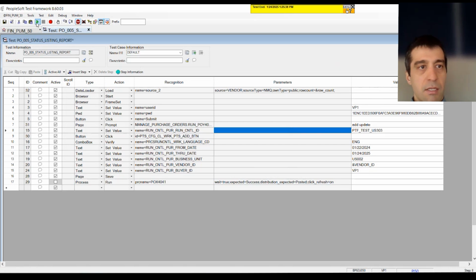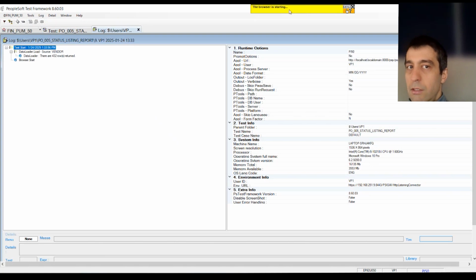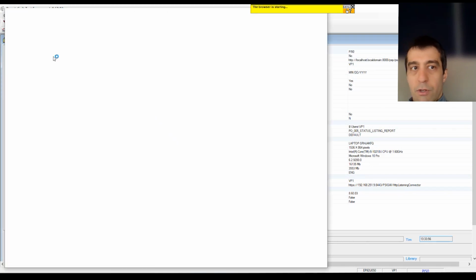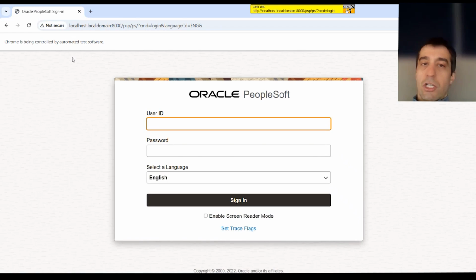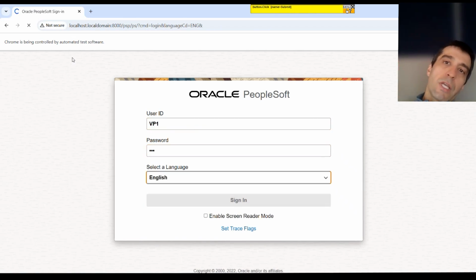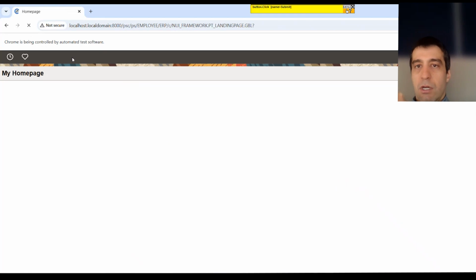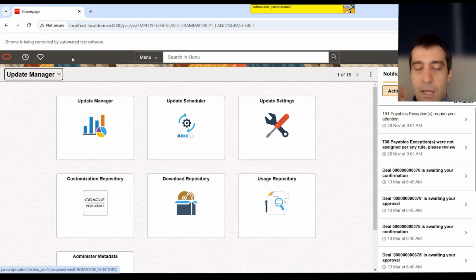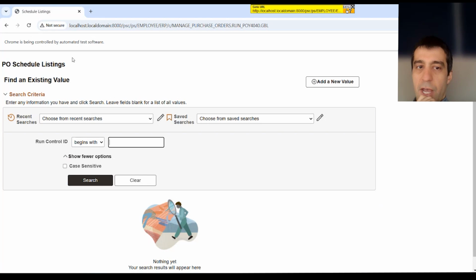Maybe like this ID. We'll press play, and you'll see in the log, and actually on this little yellow window, I'm not talking about this little yellow window at the top, but this helps you to see the step that it's on. So you see right there, data loader loading, it returned 432 rows, and then initializes the test. So we're sourcing the data as part of the data loader. It returned an array of data, and in this instance, because we're not looping it, it's going to use the first value that's returned and place it in the field. So let's see you do that.